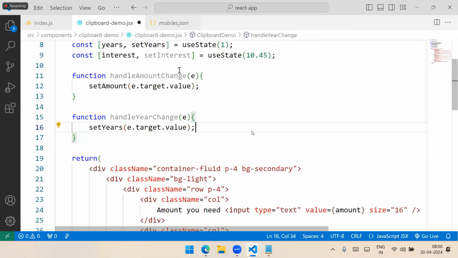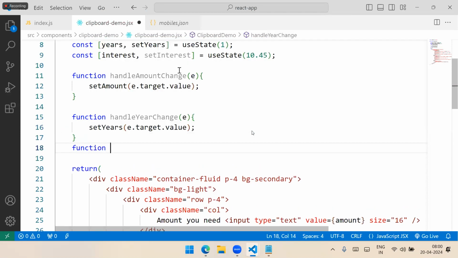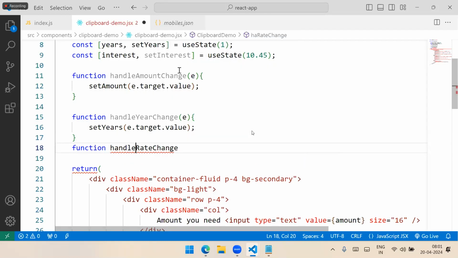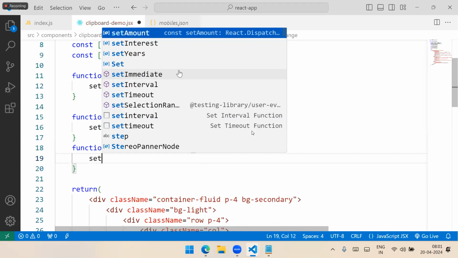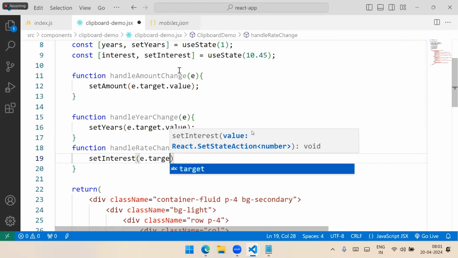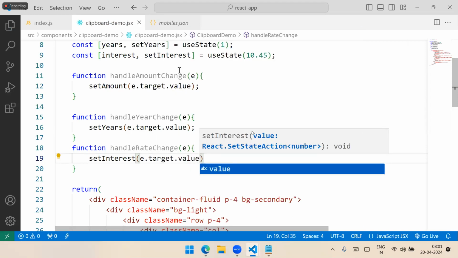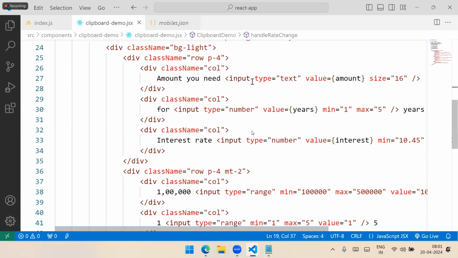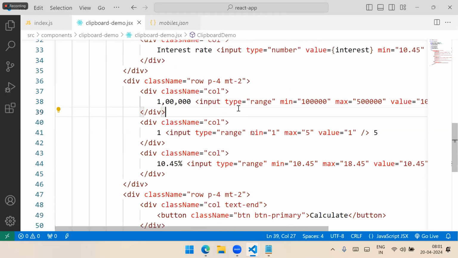Okay, next we need a function handleRateChange, E. setInterest E.target.value. These need to work when the user is changing the slider.